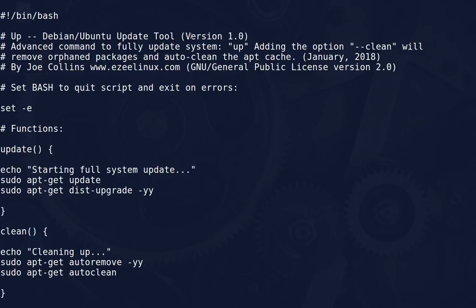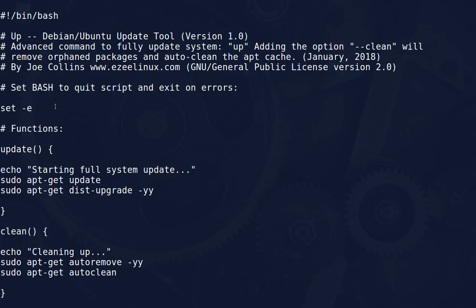That's why I'm actually publishing and putting up on Git. So essentially, it just declares a bunch of functions and then it carries them out. The first line in the script is setting the environment. And what that command does is, if there's ever an error anywhere in the script, like the apt cache doesn't update or something like that, anytime an error is thrown, the script basically just stops.